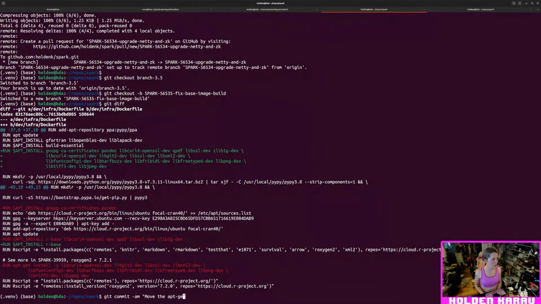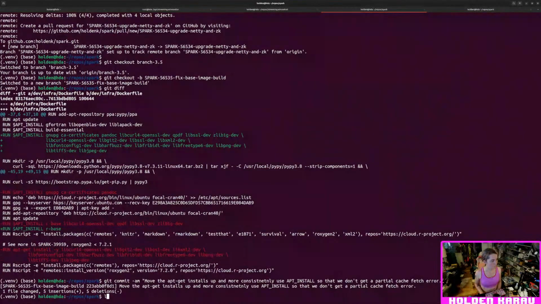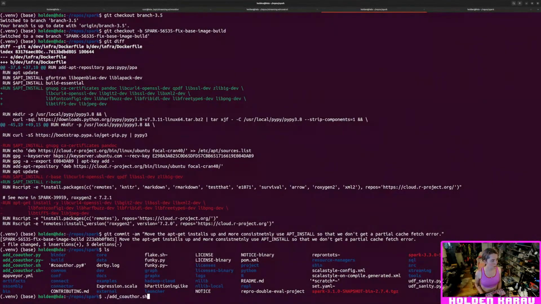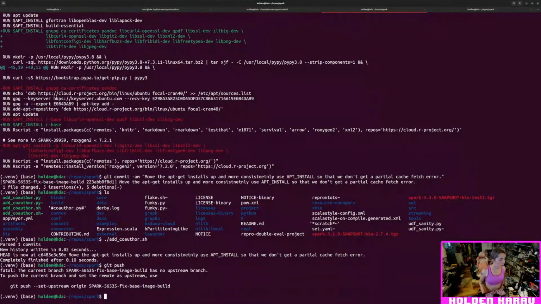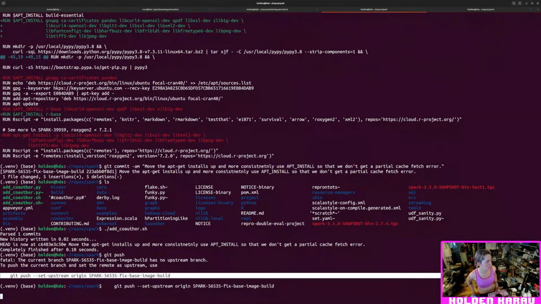Commit message: move the apt-get installs up and more consistently use apt install so that we don't get a partial cache fetch error. Co-authored that message. Cool. Okay. Go ahead, push that branch.